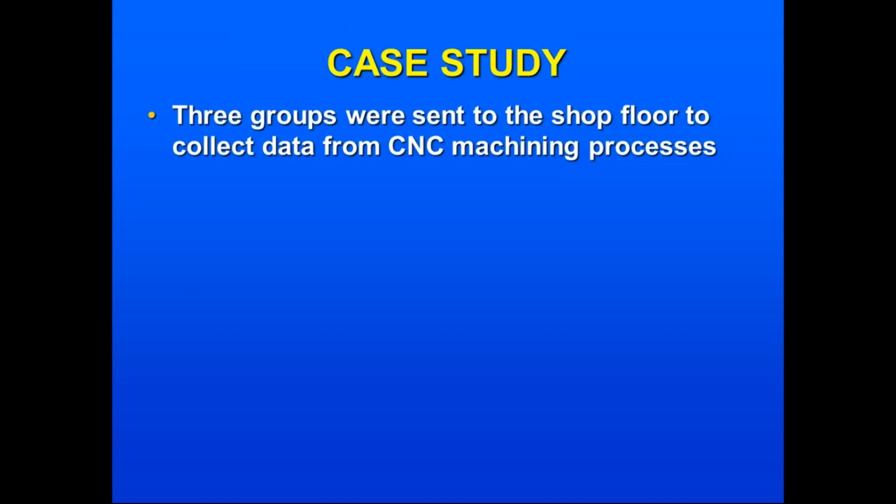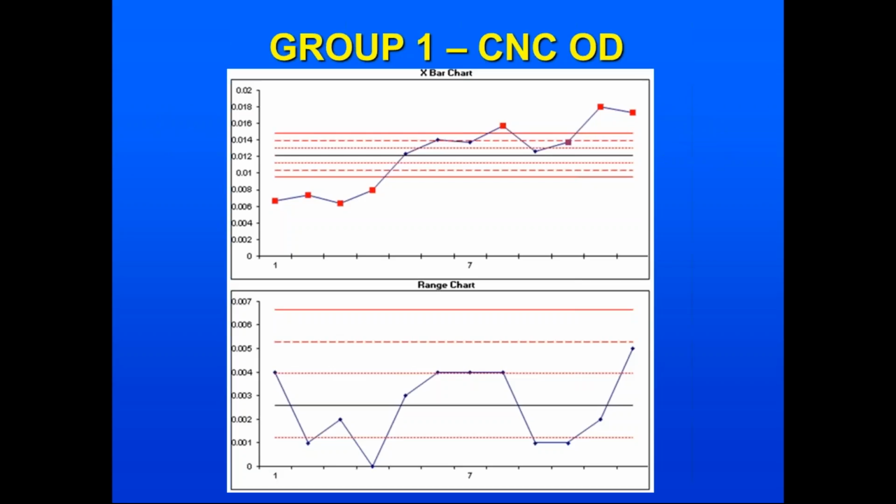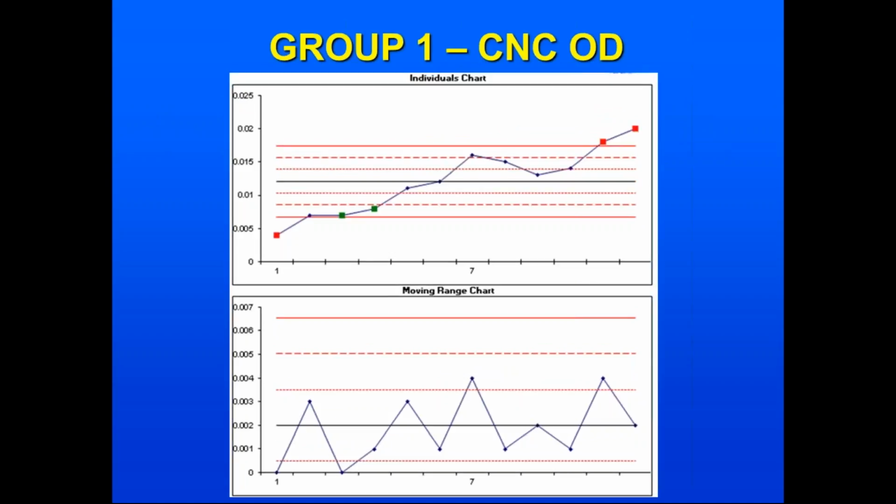So group 1, we did a CNC OD, and if you take a look at the data, you can see that the data was continually getting larger on the OD. X bar and R values, the chart control limits are what you see here, and again, as we see all the time, they are incredibly tight as far as the data. Again, this is based on the range of the individual groups rather than what's happening over time. The range chart, if we're looking at this chart, definitely this process is out of control. If we look at the individuals chart, it looks just like the X bar and R chart, only because we're looking at individual calculations, the control limits are a little wider.